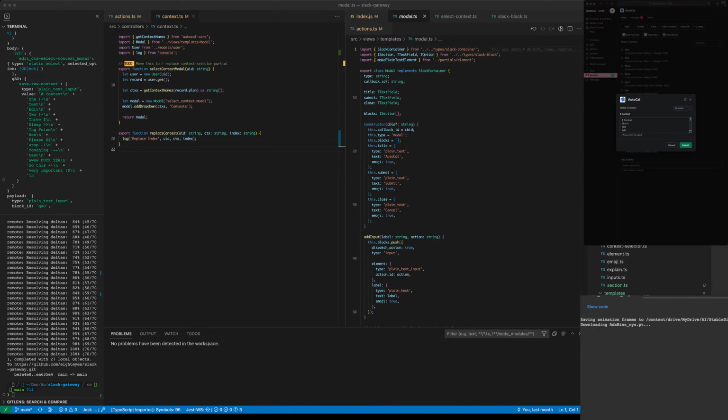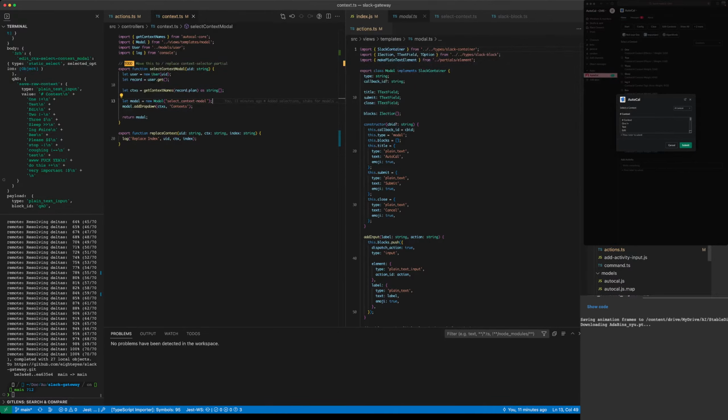I just want to see how we add a submit gathering in an input block. Okay, well, that's not the one we're looking at.